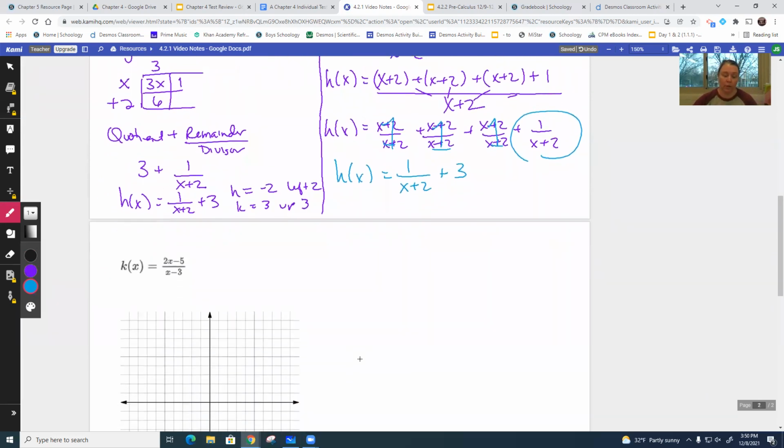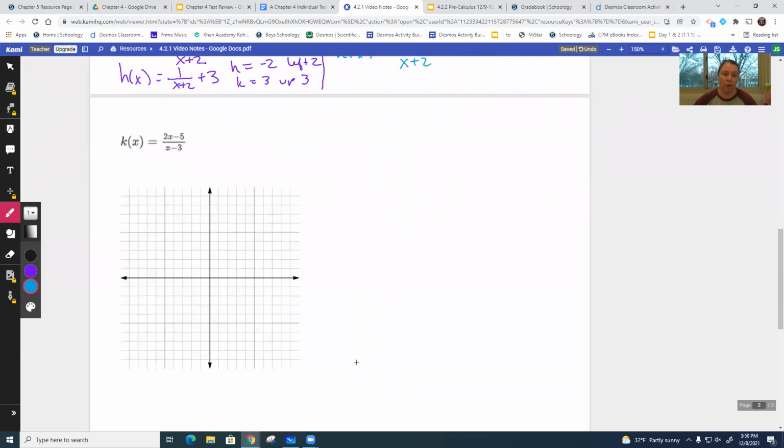Okay, so if I gave you this one here and I said, all right, go ahead and graph this, you could choose whatever method you want. I kind of think the division is faster, but some people might say, oh, I can see I've got two x's here, and then I could add a 1 to make it work. There's things that you can do. I kind of just like the division. I'm going with that. It seems faster to me.